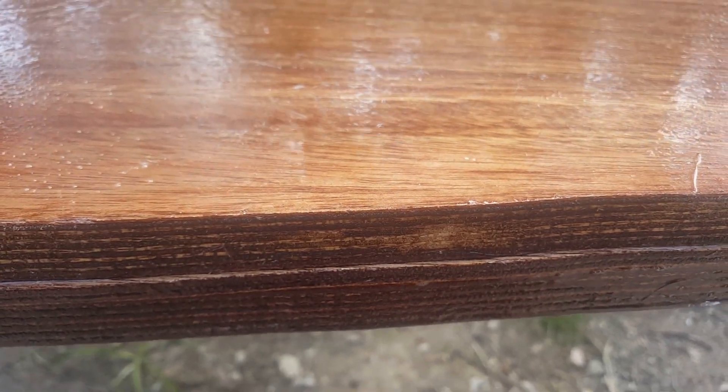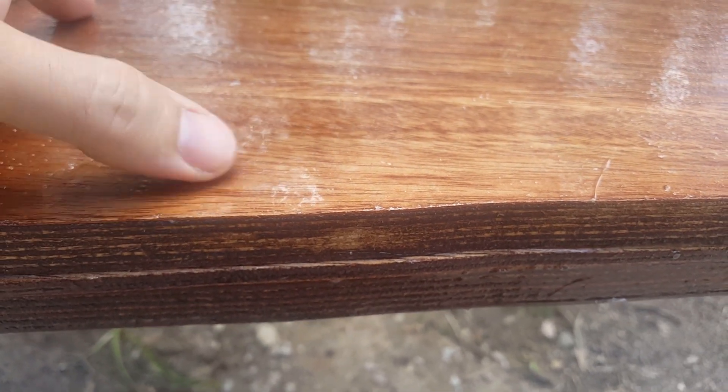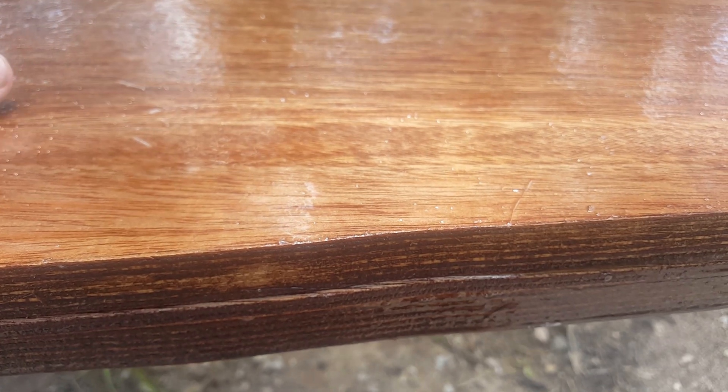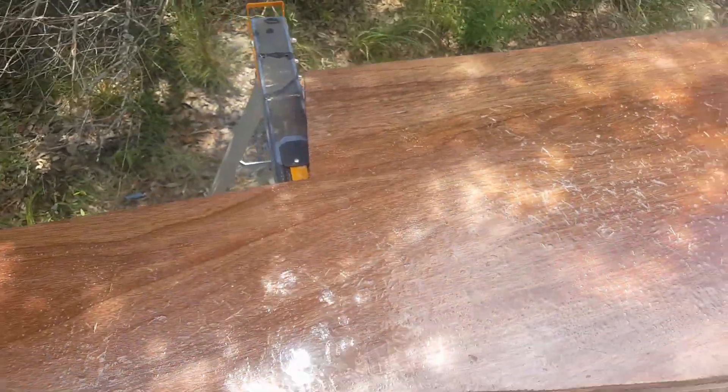Now that we're putting Kevlar on top, you can't just coat it over a fully cured surface. You can do a sticky test — if it feels sticky, you're in better shape to recoat. But once it's hard like this, you have to sand it down first. A lot of people recommend sanding it, then cleaning it well to get the wax out, and then recoating with Kevlar or fiberglass. It creates what they call a molecular bond. So I'm going to sand the surface down to prep for the Kevlar.